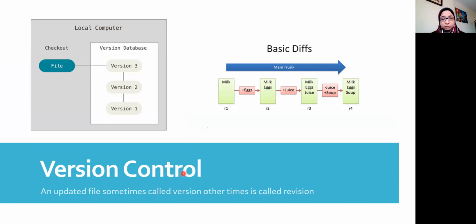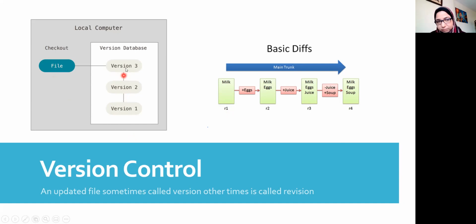In version control systems, different versions of the same file or resource are sometimes called versions and other times called revisions, so that's why here it's referred to with R for revision. Either a version or a revision, we are talking about the same thing. Generally speaking, you have a file and you make changes, so that would be version 1. You make other changes, that would be version 2.